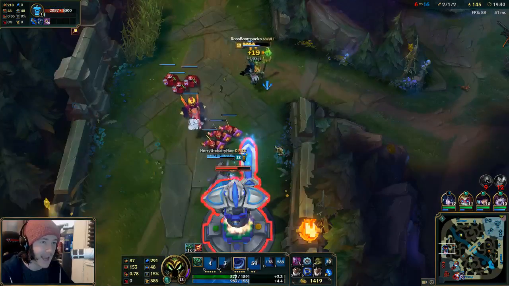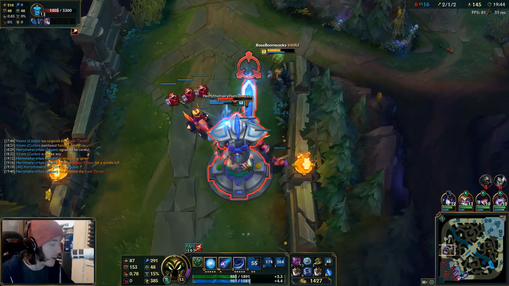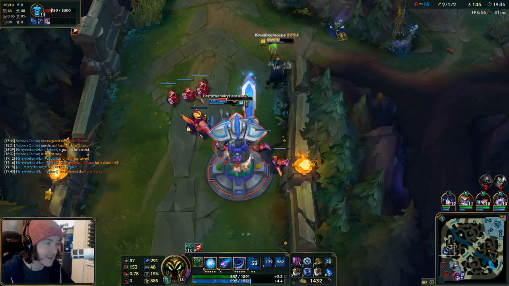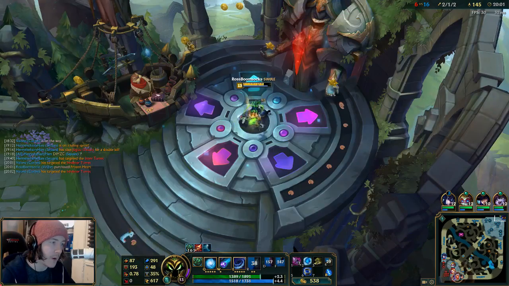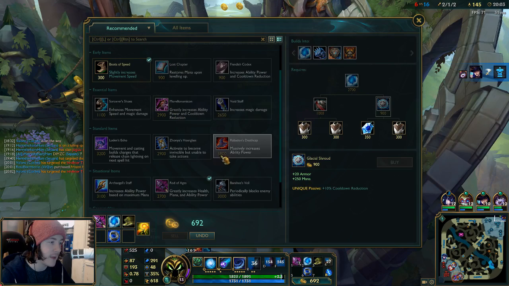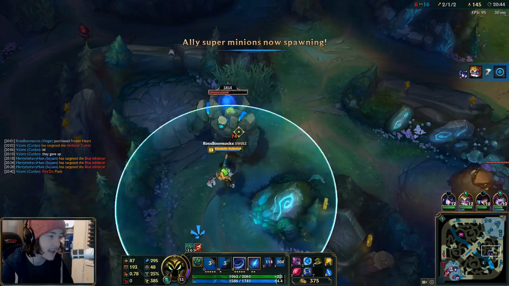Kinda sad I didn't get any kills there, but yeah, I want this game to go on a little bit longer. Sejuani wants to push it down, whereas I want to play with my food a little bit here. 35% cooldown reduction off of that. What else can we pick up here? We don't actually do a lot of damage though, like to minions and stuff.